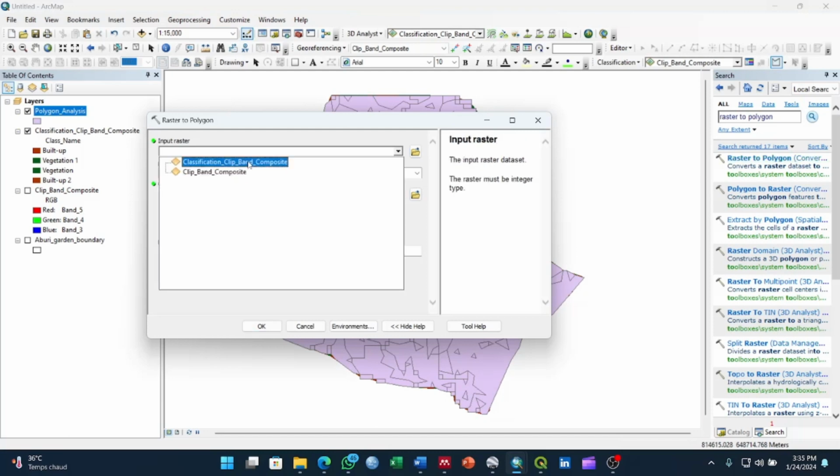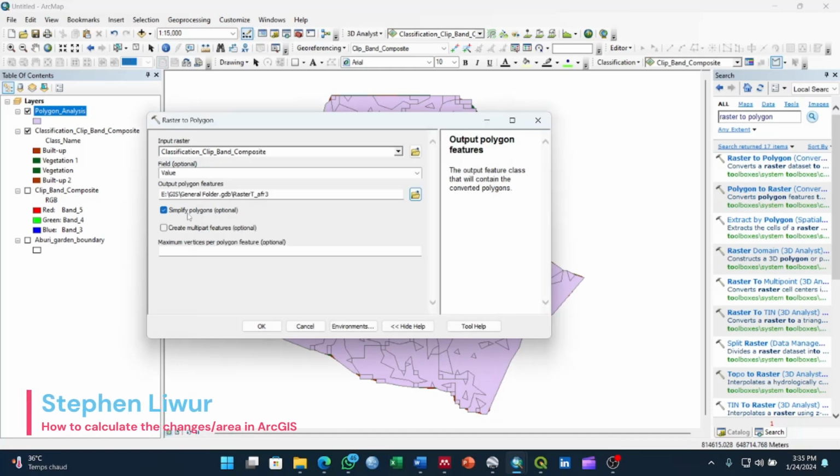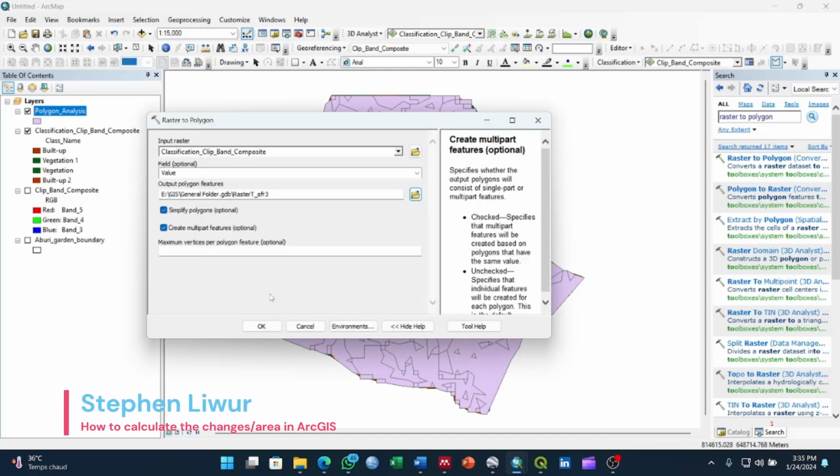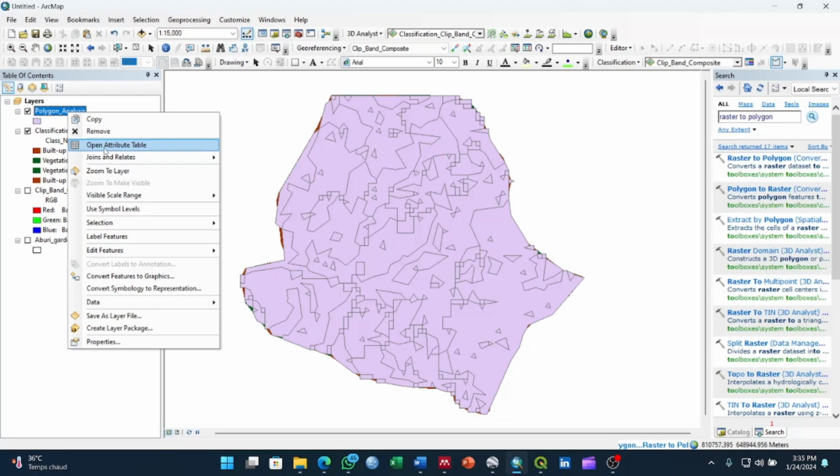Okay, so you got this, the band selected, and this is what I was talking about. We can maintain this here and get this checked, and let's go ahead. So you see a difference. I usually don't like it because of that.